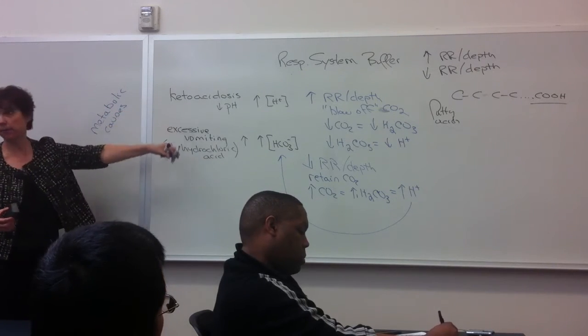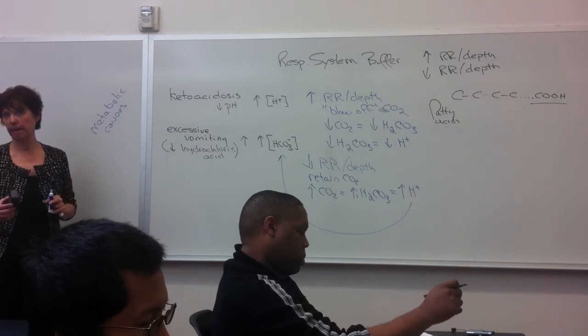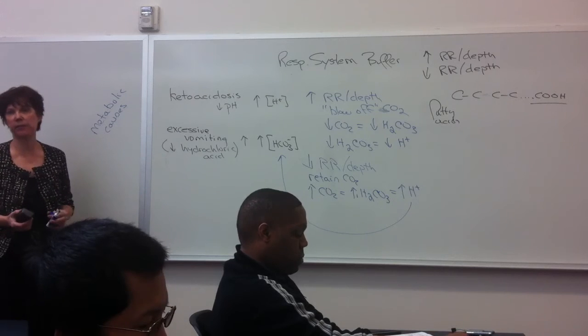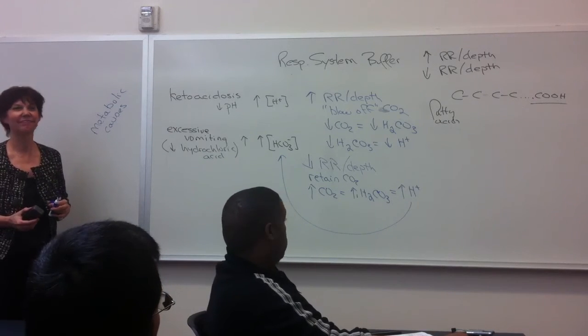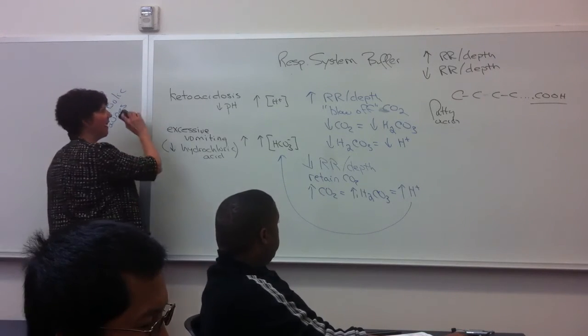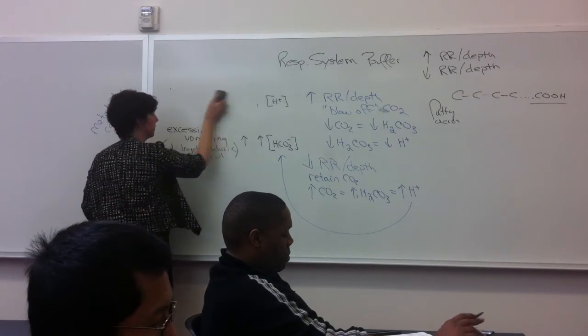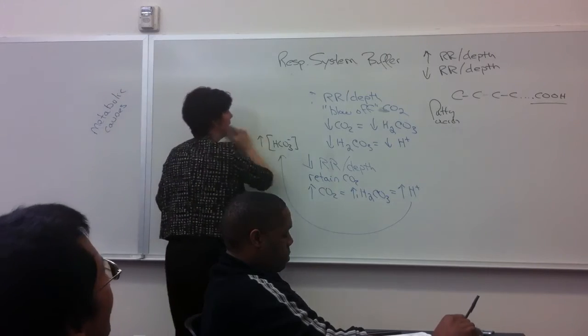So can I erase this part of the board now? Is there a name for the excessive vomiting? No, you mean emesis is another word for vomiting. Okay. Thank you. All right, so may I erase this? And we're going to look up at respiratory causes. Nobody said yes, but nobody said no.